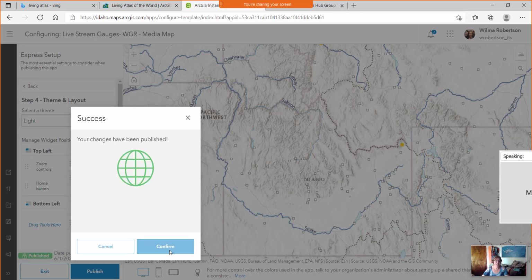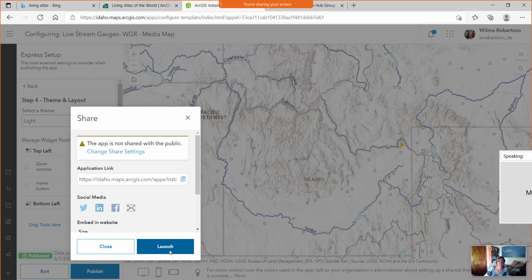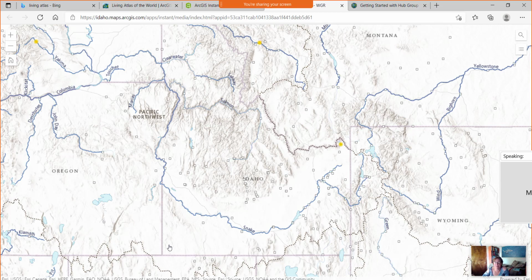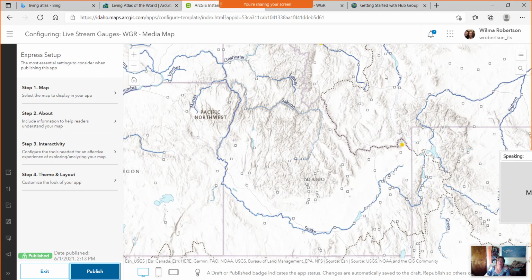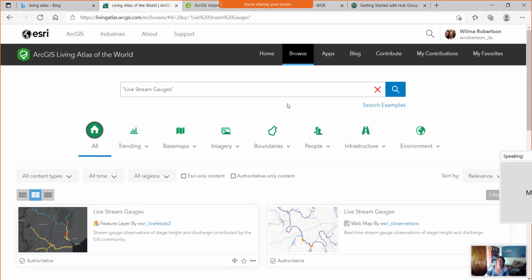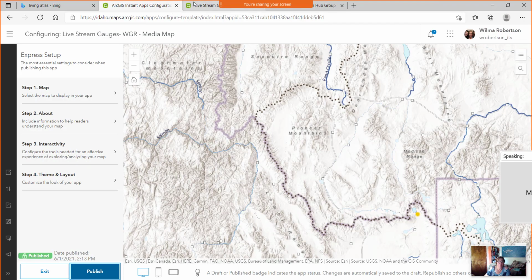Okay, so I think we're ready to leave ArcGIS Online behind us for a little bit and focus on the hub. This is the little app that we just built. Okay, so let me go back to ArcGIS Online, either the tab where you were configuring your web application, or let's see here, this is the Living Atlas, so that's not going to work.